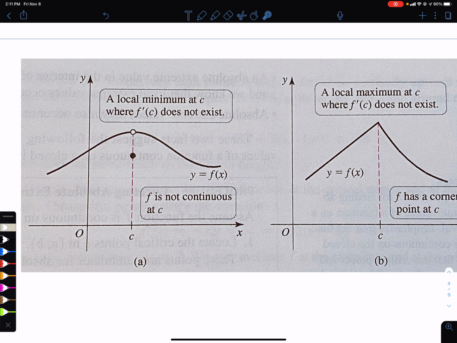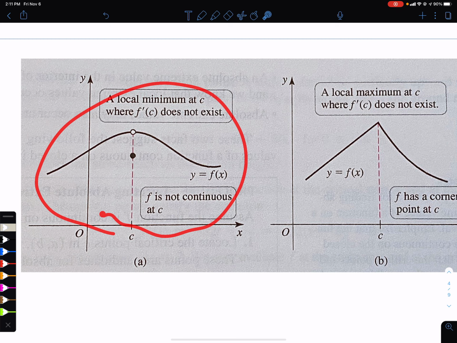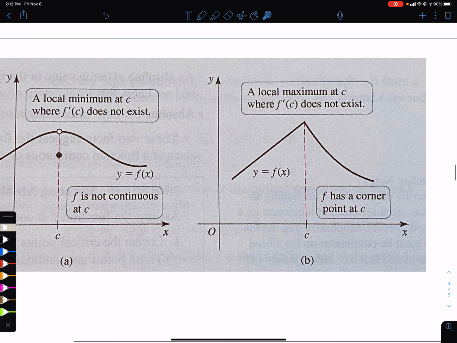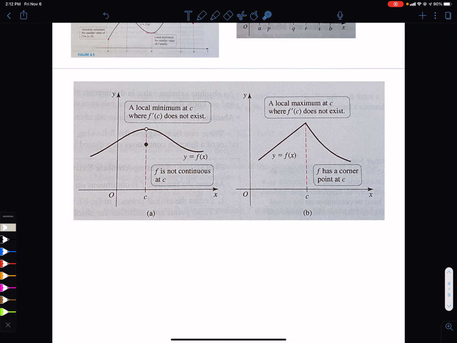Okay, let's look at this graph. Go ahead and pause and see if you can find any critical points. Okay, there's a critical point right there because the derivative does not exist there, because we know when there's a discontinuity, the derivative does not exist. Okay, this one here, go ahead and pause. Does the second one to the right have a critical point? Okay, now you're back. I say yes, there's a critical point right here because the derivative does not exist at that point because there's a sharp point. So that's a critical point.